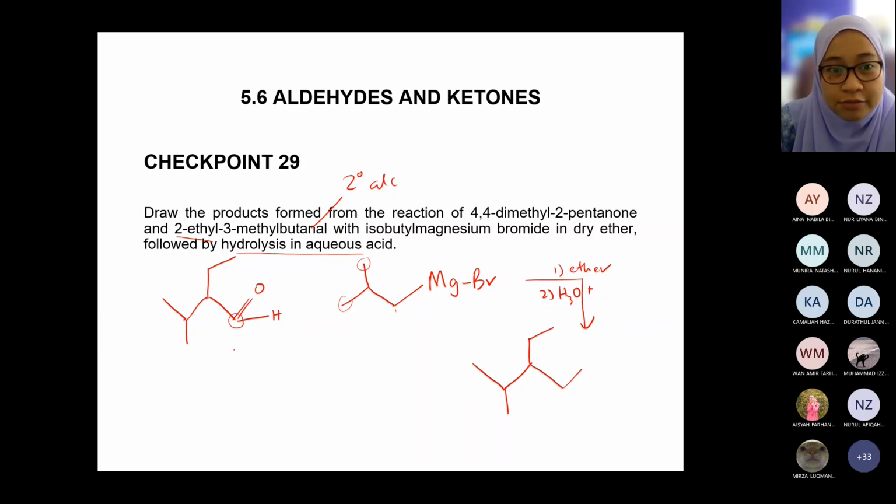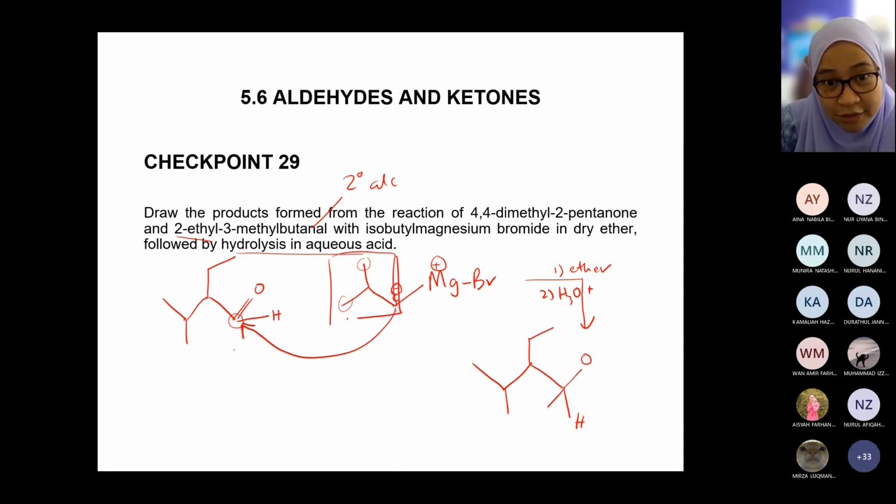Alright. So apa ni tadi? Ni double bond O kan? So O tadi. Okay. Dia akan attack from behind. So kita tulis hydrogen ni. Tadi hydrogen. Dia akan attack from behind. Maksudnya this one. So this carbon is nucleophilic. This one is electrophilic. Okay. Alright. So dia akan attack from behind. Okay. Opposite side lah. Okay, so dia attack, dia akan attach itself. So you attach everything ni daripada sini sampai sini you attach.